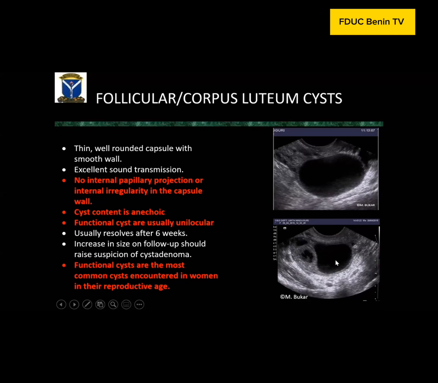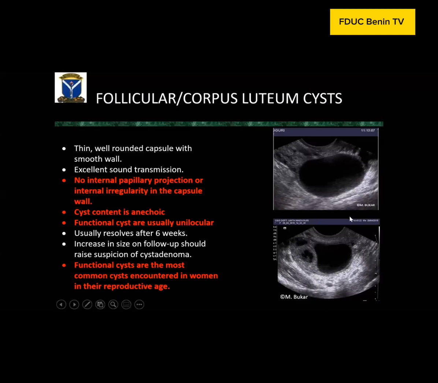In fact, I prefer the subclassification of O-RADS of simple cysts to the unilocular cysts of IOTA. Why? Because if you say someone has a simple lifestyle, what does that mean? No Rolex, no Gucci, nothing. He lives a simple life. So a simple cyst, as the name suggests, is simple.